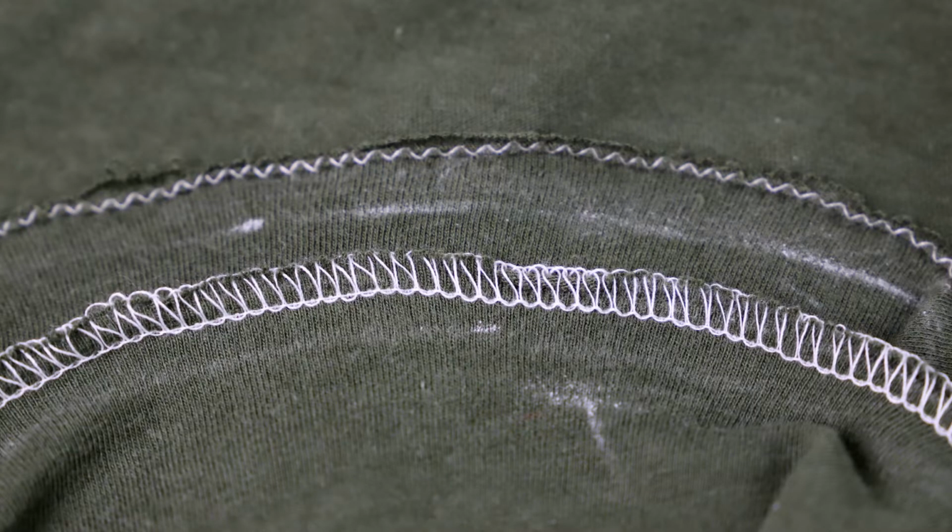And this is what it looks like compared to the zigzag stitch. You can see that the serger thread has a lot more coverage and is more consistent, but they both accomplish kind of the same thing. All right, so now we've got our raw edges encased, and we're going to take it over to our straight stitch machine and sew up our sleeves.